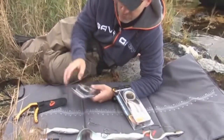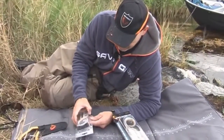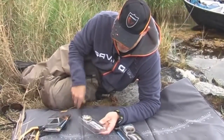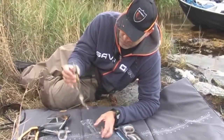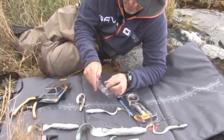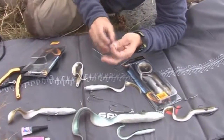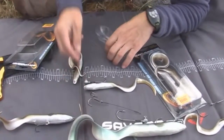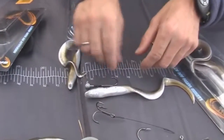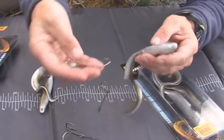Let me just show you how to rig it up. It's very easy. When you buy the pack, you have the 2 eels inside, and you got a matching relatively light jig head. So the kit you buy is basically designed to fish the shallows. This one with a relatively light jig head will run anything from half a meter down to about 1.5 meters, depending on your retrieve speed.